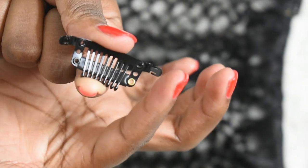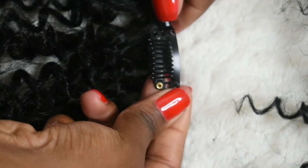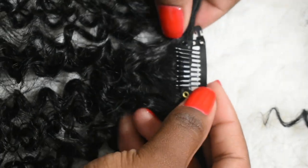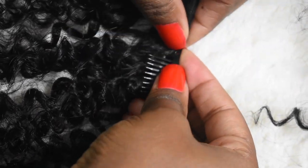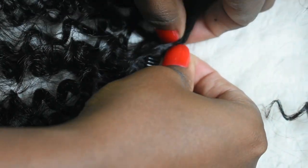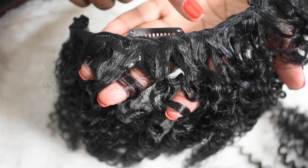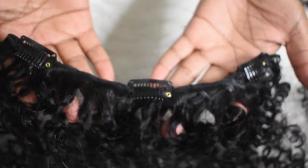So now that we have our wefts sewed together, it's time to add the clips onto the wefts. These clips are a little bit easier to me. It's up to you if you want to purchase the ones with the little circles on the end, which you can sew onto your wefts. But with these clips, all you have to do is, they have two prongs on the side, and you need a hard surface because you have to put the wefts in between the prongs and hold it down, and this is exactly how it looks. Super easy, but the only thing with these is they cannot come off once they're on.